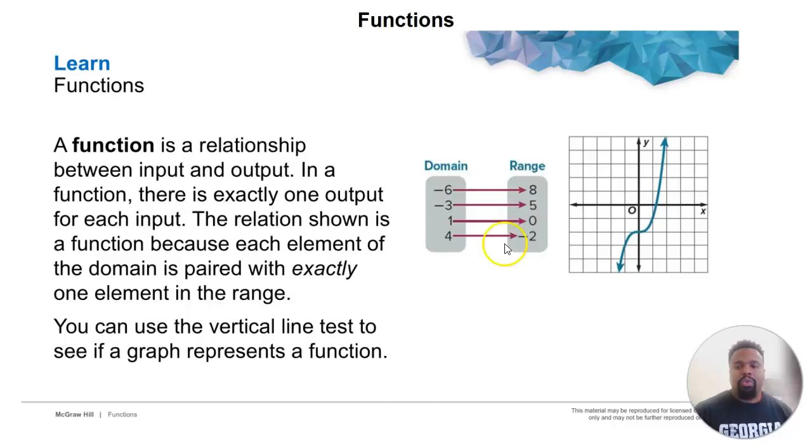Graphically, to identify if it's a function, you want to do a vertical line test. Just draw a straight line down your graph. If it's a continuous graph that connects, and the line intersects the graph only one time, then it is a function. If it intersects the graph more than one time, it is not a function. Now we have discrete graphs, which are individual points. You still do the vertical line test. It's just that if it intersects only one point, then it's a function. But if it intersects more than one point, then it's not a function.